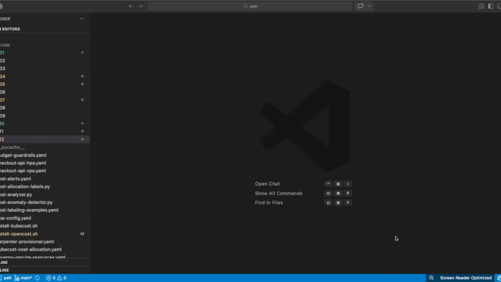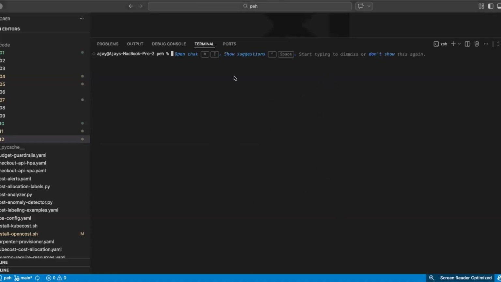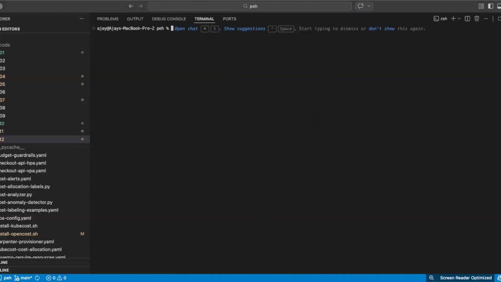Then we will verify that using Gatekeeper policies that we did in chapter 11. And then we'll enforce those resource requirements as well as set up Prometheus cost alerts. So this closes, as always, with a cost analysis and anomaly detection. So that's basically what we're going to be doing here. So let's open up a terminal and start with the first steps of installing everything.